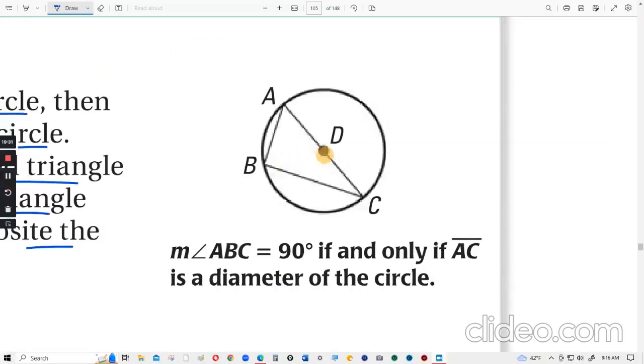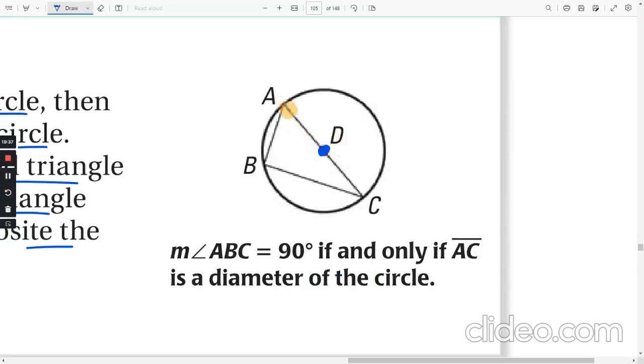So you see right here, I guess we can assume this is the center. So that means this line right here that passes through the center, that line segment, is a diameter. Okay, so that means going from A to C along the arc, that's going to be 180 degrees, because the diameter cuts the circle in half and makes a semicircle. Half of 360 is 180. And half of 180 is 90. So this angle right here is going to be 90 degrees. And the diameter is the hypotenuse.